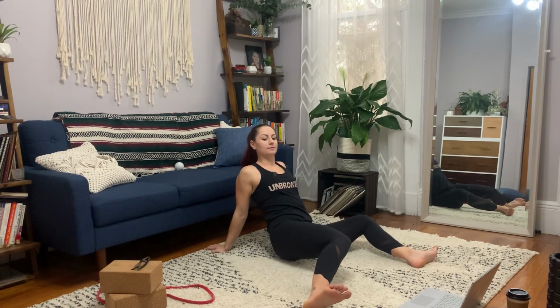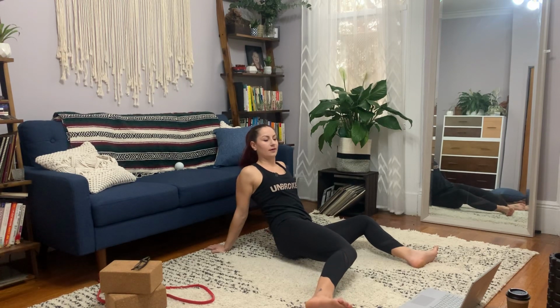So stay tall, puff the chest, from here pivot the hip, and try to reach the knee down to the floor. Now don't move the trunk at all. Don't move the belly, don't move the shoulders. I drank a lot of coffee, it's coming up.